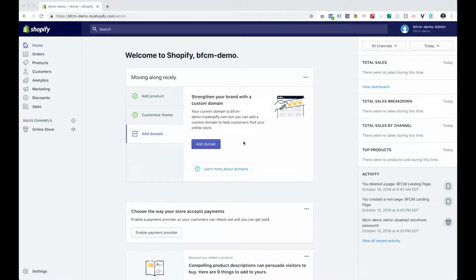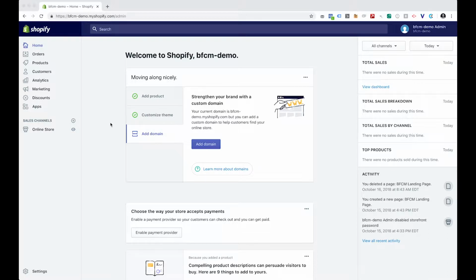Welcome to this quick demo of building an additional page with some of the sections that are already built in your theme. This is a great way of adding landing pages to your site in a really quick way that look great and format automatically in a mobile fashion for you.